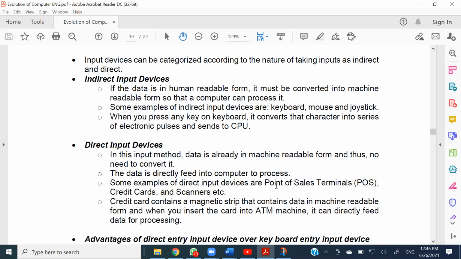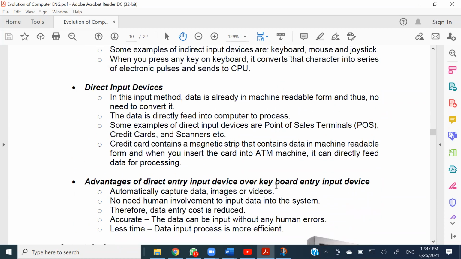Once the barcode reader reads that, it will automatically take it into the particular format, right? Examples that we can see are credit cards, some scanners, and sales terminals. Yeah, so those are direct input devices, right?